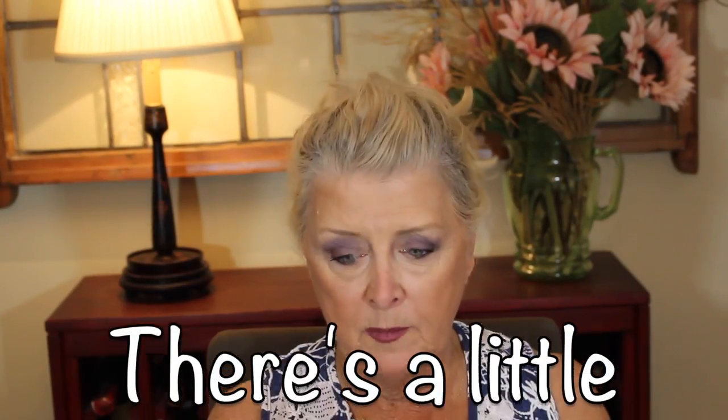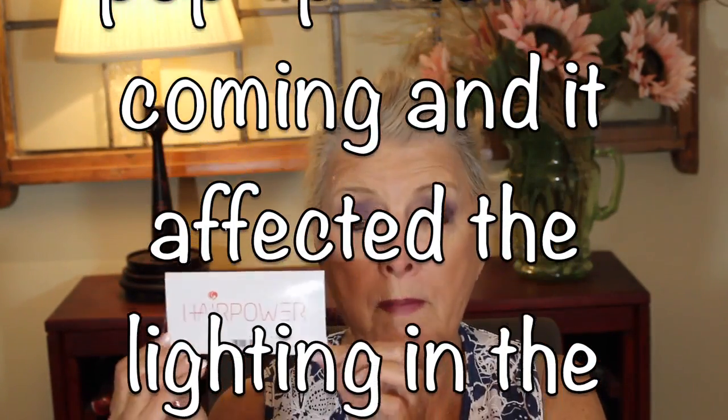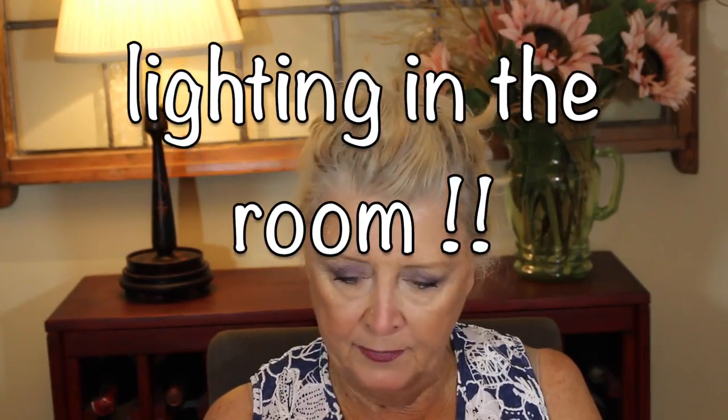Let's get that wig. It's by Ellen Villa. This is what the box looks like. Ellen Villa is the brand name of the wig, and this is part of their Hair Power line. And the color I have, and I'll put all of this below in the Show More box, is Pearl Blonde Rooted. It's called Beach Mono. That would be the name of it.